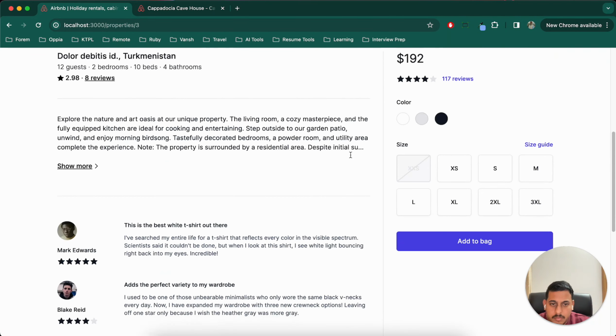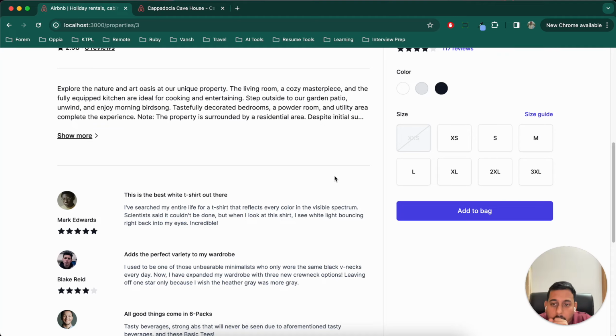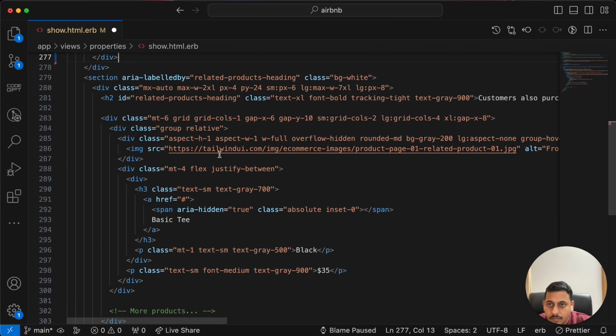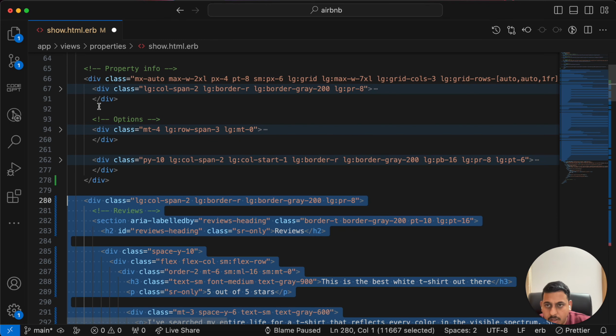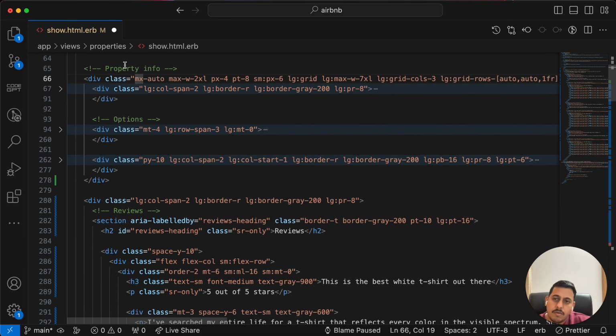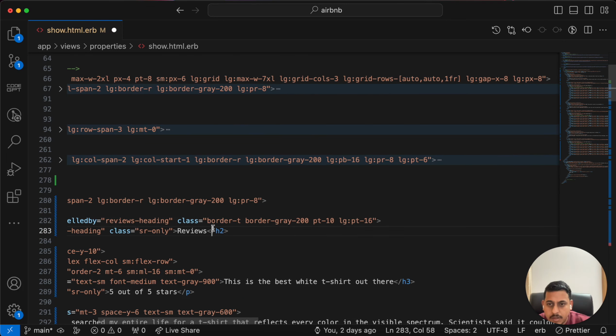No, it's still part of this. Okay, so let's paste it at the bottom only. It should be outside the div of property info, but we will use these classes which we are using in property info.